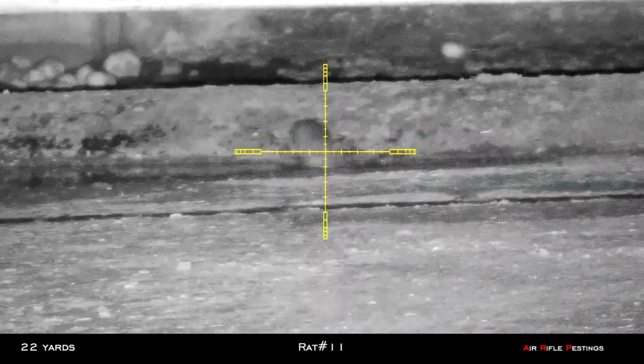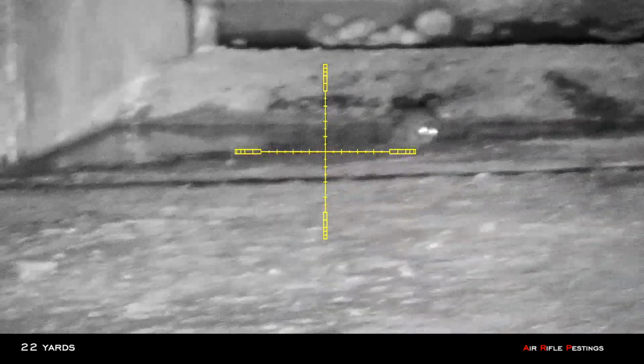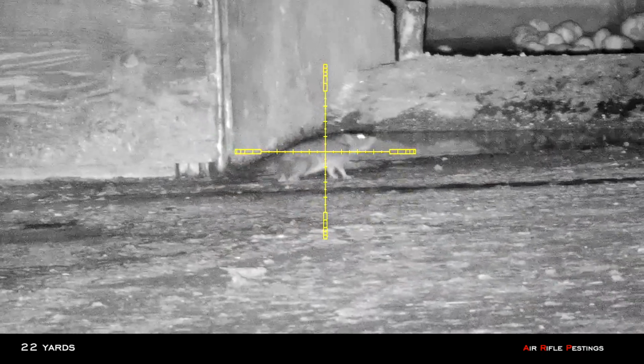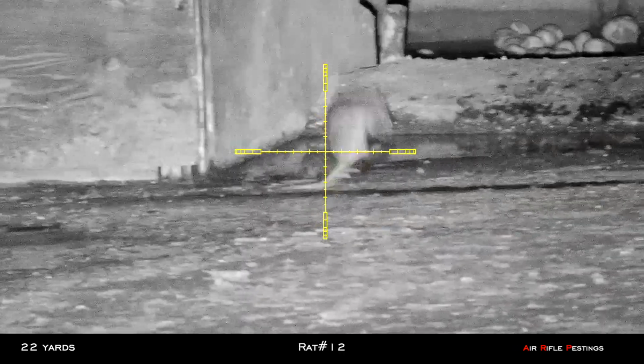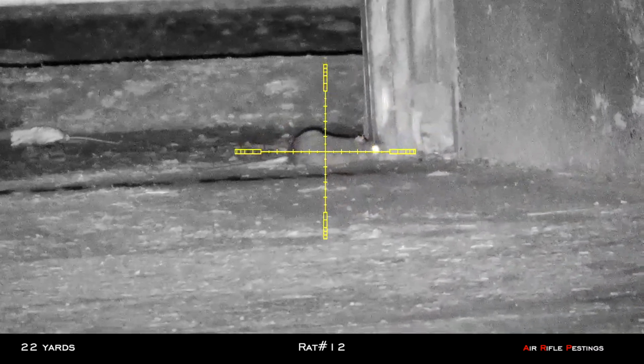Waited for it to stop, and then I shot him in the body. So that was rat number 11. He struggled a bit, and he quickly expired. Another rat came in to investigate. He too gets shot in the back. And apparently that was enough, as he collapsed as well. That was rat number 12.